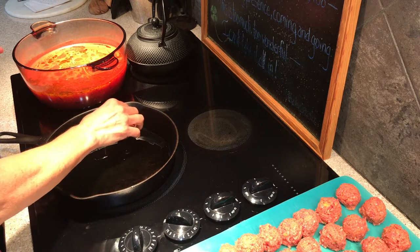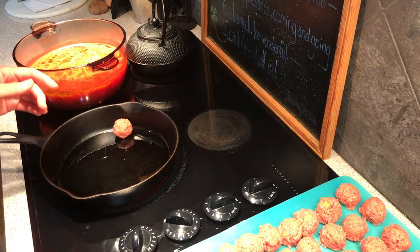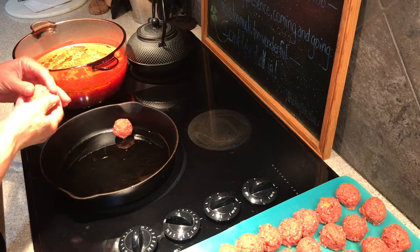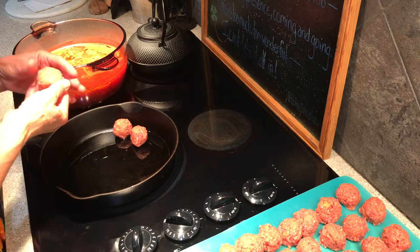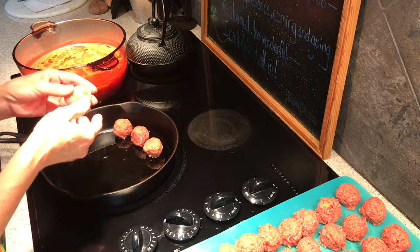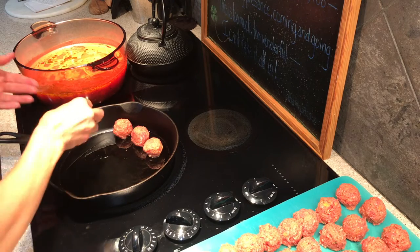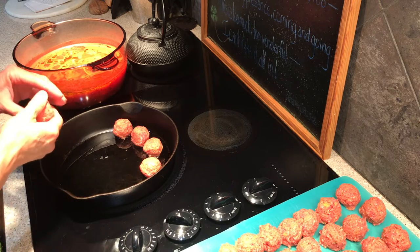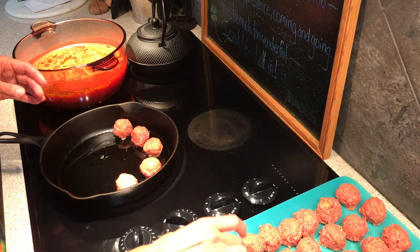All right, let's see how warm that is. Let's give these enough room in here to where if we need to flip them over, they won't be so crowded. There's not enough room to do that. I love how uniform they come out when you use that cookie dough scoop.